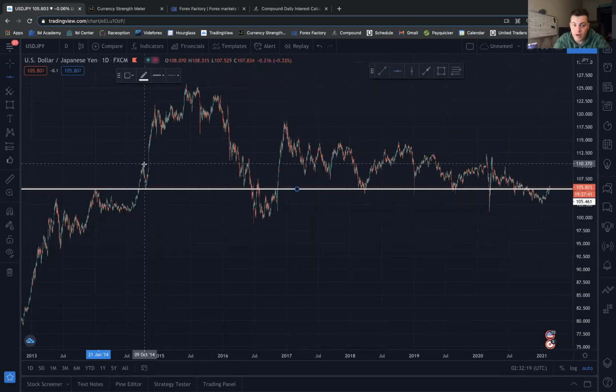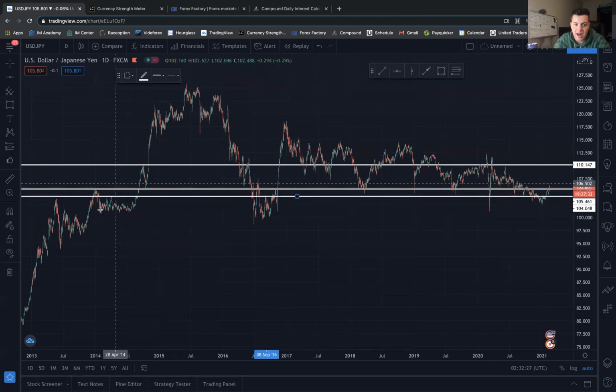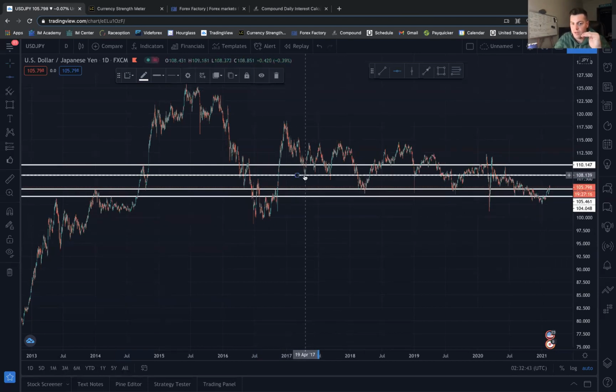You can draw more of them right here, another resistance. You can keep going. There's support, let's say right here. Here's a resistance right here. And you'll be able to see this with your eyes. I'm just looking where is price basically coming down to and stopping and then reversing, or where is it going up to, stopping and reversing. That's what I'm looking for, because it's like hitting a wall. So right here is the support. I'll drop it right there. It came down, price bounced right there.